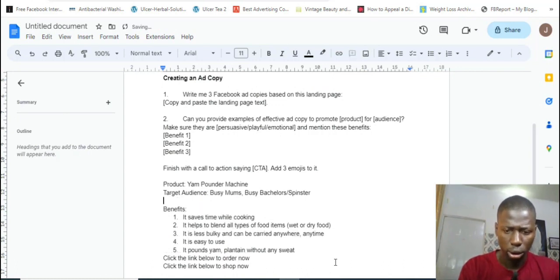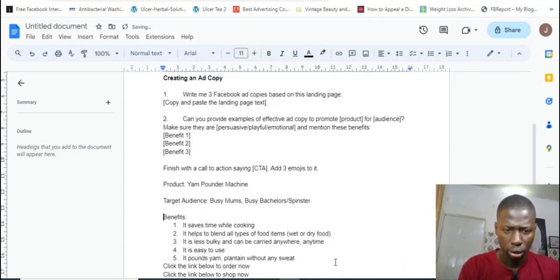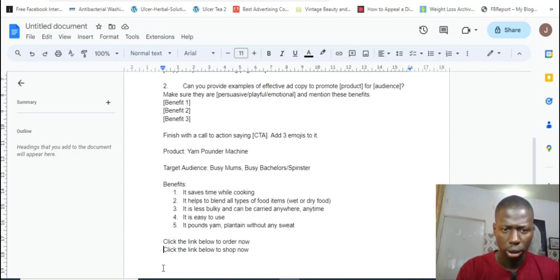So let me just create space so that it doesn't look clumsy. Okay, so I'm just going to create some space here, so we now know this is the product name, this is the target audience, this is the benefit, and this is the call to action. Okay, so this is how it is. Now we are going to go ahead and copy out this exact information here. This is the prompt, this is the command prompt you are going to be using. Okay, so once you copy out this prompt, we'll now insert all this information in it.